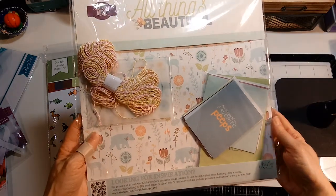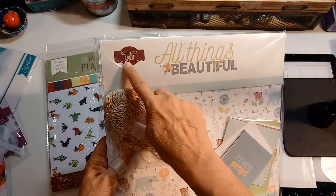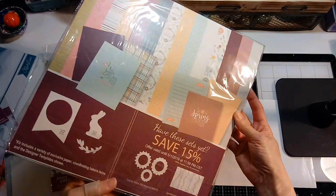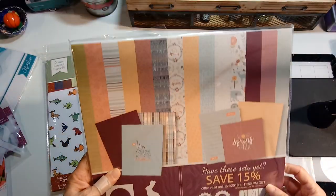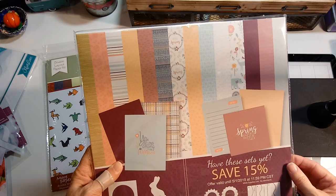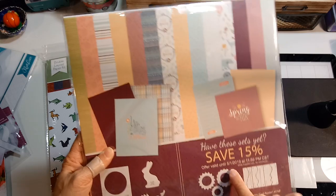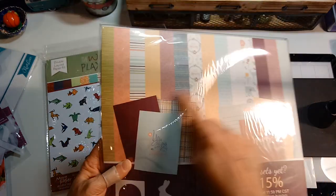This one is All Things Beautiful. So this was one of their April kits last year, or maybe it was the year before. I know they were kind of going through their stuff to make room for new stuff. So looks like maybe it was April of 2019. But again, beautiful paper.